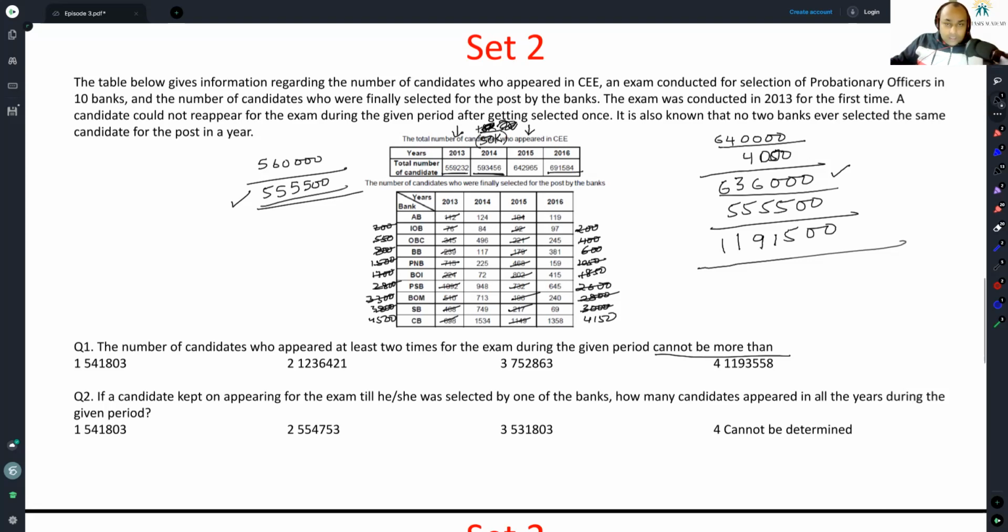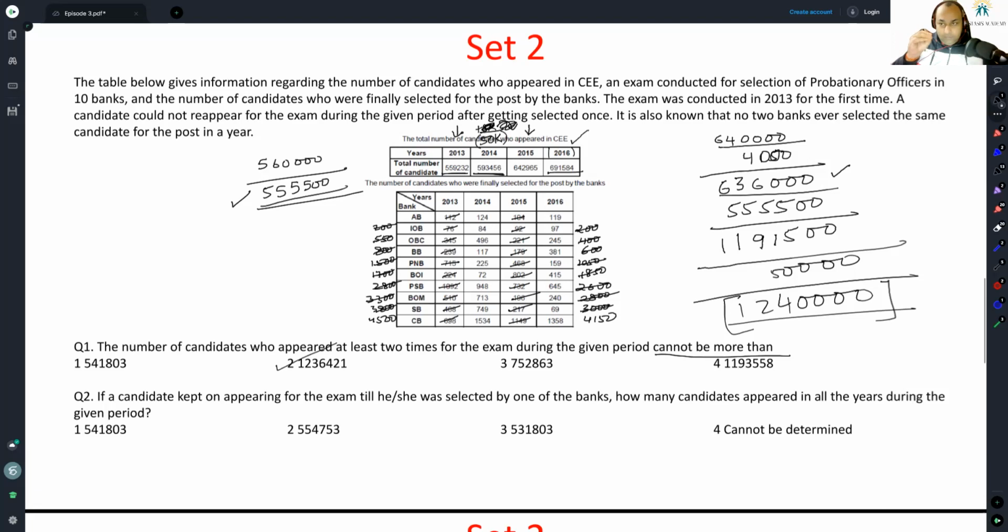Can these 50,000 extra people appear in 2016 as their second attempt? Most definitely. There is enough sample space available. See, if I add 50,000 to this, I will reach some 124 and 4 zeros. Again, don't care for precise numbers. This is my approximate answer without getting into precise calculations. Among the available ones, the only one that makes sense is option 2. I mark it and move on.